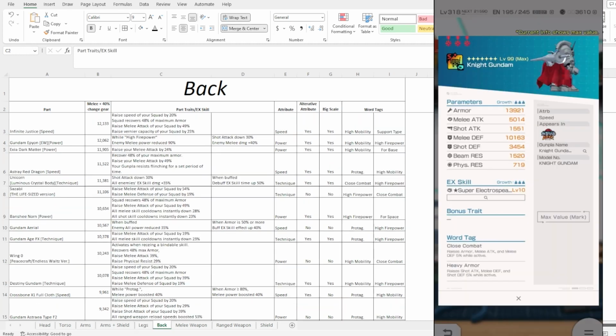It's good. All right, so on to the back part we go. Once again, the armor is extremely high, but man, base melee, please be higher. Why? I don't know. Shot or melee defense is good, but my gosh, the base melee is crazy, man.